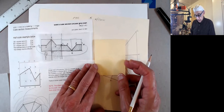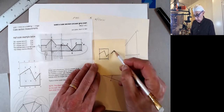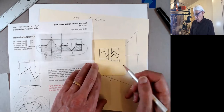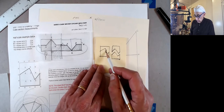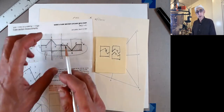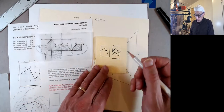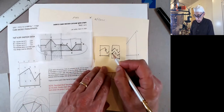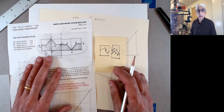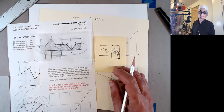If you were going to use tabs, it would be done slightly different. So now we can just cut this thing and it will be two parts, and then you can separate them. If you make a little mark here, you'll know that these two pieces belong to each other, so each one is going to be a perfect pair and the fit will be perfect. But if you were to add tabs, you'd have to construct this separately. We're only going to talk about the tabs if you're going to do the refined cube, which is not extra credit but it's optional — if you do it, you get points for that.